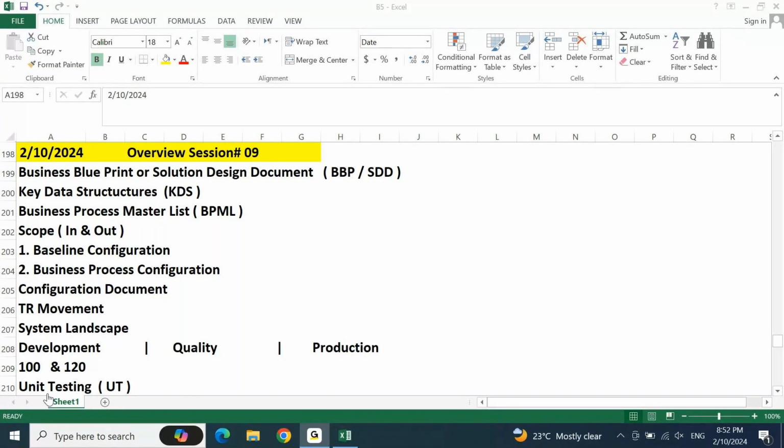These points I'll be explaining in detail in the regular sessions. In case you have a separate team for UAT, what is your contribution, what is your role, how you are going to coordinate with them. If there is no separate team and you are solely responsible for UAT, how you are going to conduct a UAT session, what is going to happen, what is your attendance sheet, everything I am going to explain practically in our regular session. This is only to give you an overview of what you will be doing, what you are supposed to know as a FICO consultant.